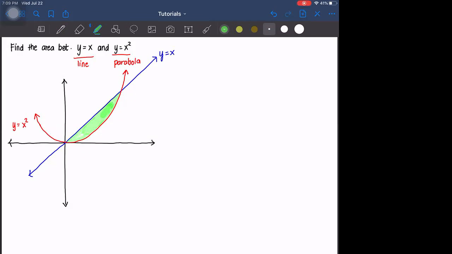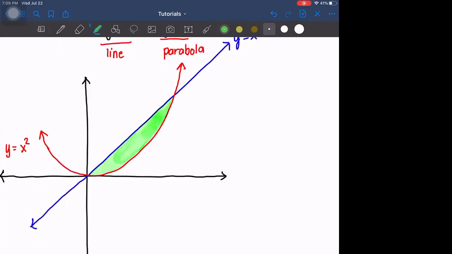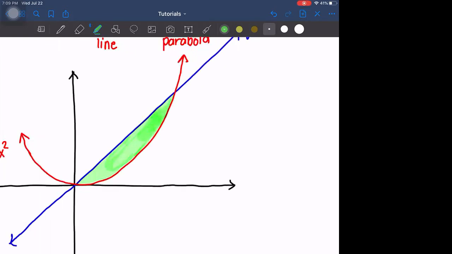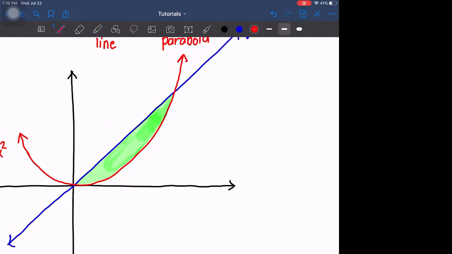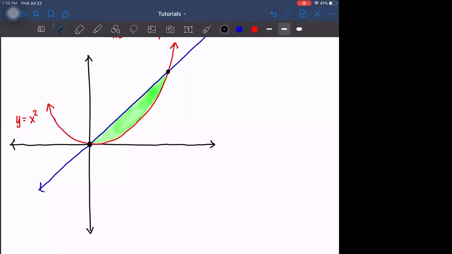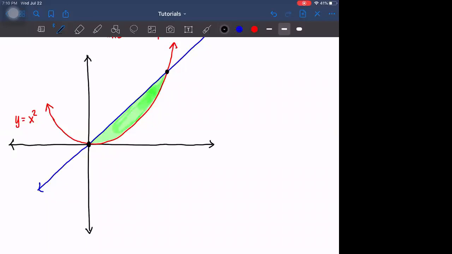So if you read the notes already, the first step is drawing. What is the next step? Actually, you can swap them: find the points of intersection or draw the rectangle. Usually you draw the figure, then locate the points of intersection. So this is one point of intersection and this is another. The first point of intersection is 0, 0.